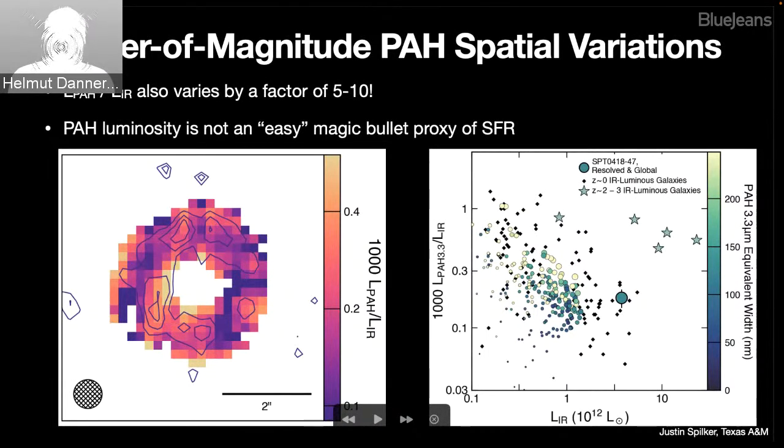I think as a high redshift person, or low redshift now, whatever, we often have this tendency to say that the next data is going to be the magic bullet that solves all our problems. And we definitely did that in this proposal, I cop to that. And it looks like, again, this is not going to be just a very simple indicator of the star formation. But these PAH features are the only spectroscopic signatures we have available to us to diagnose the dust. And so it behooves us, I think, to really try to understand what it is that we're actually seeing here.